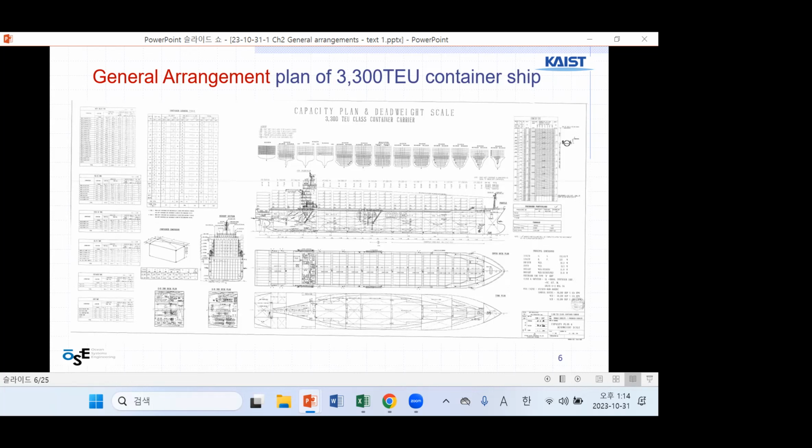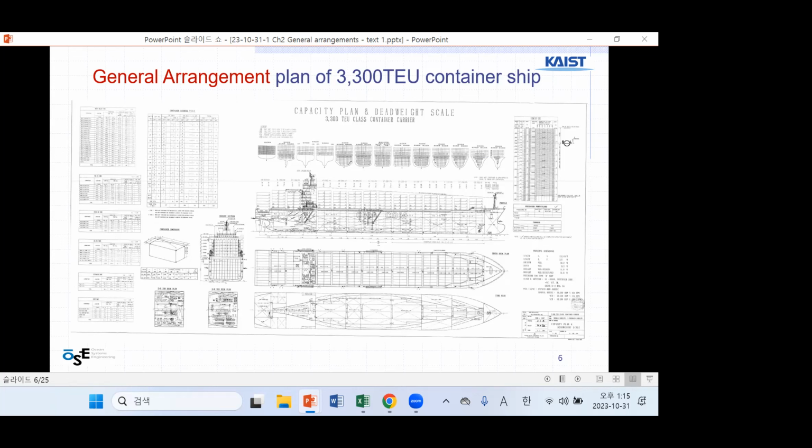Then you see there is every section of the ship, and every section of the ship is drawn here. This is the side profile, and this is the top view from the top. Same top view, but at a different elevation. Probably this is the tank top. This place here shows you the tanks under the body.